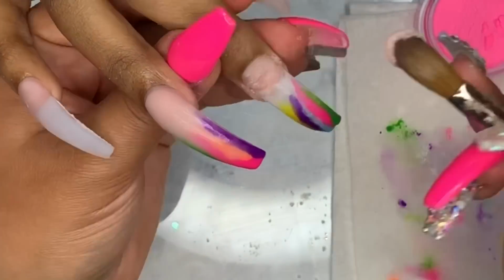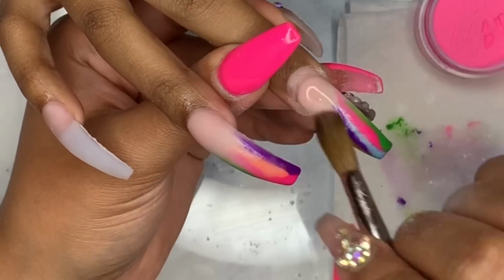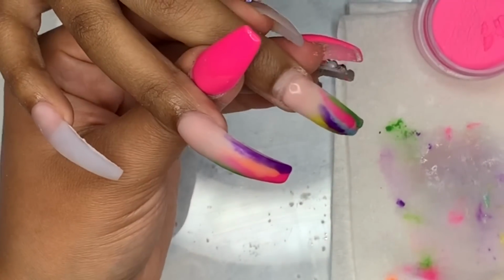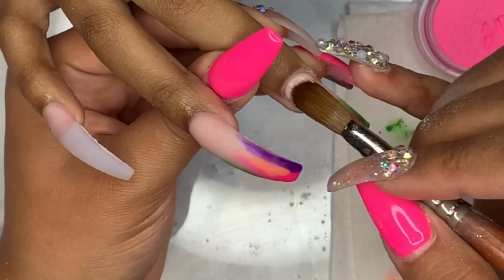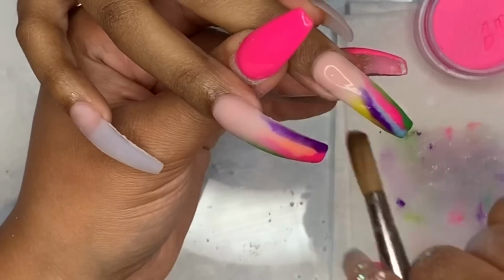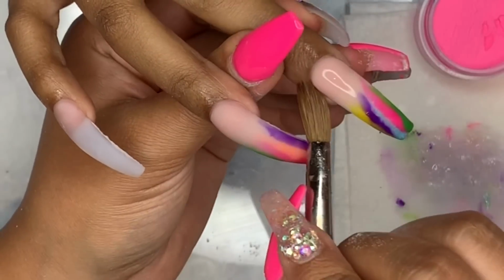Alrighty, so now we're going to go ahead and do the same thing on this nail. So same thing, we apply that bead right in the middle where the natural nail and the tip meets, brushing it down towards the colors. Remember, you don't want to brush it down too far because then you're going to take away from those beautiful bright colors at the tip. And then of course, cleaning around the cuticle area.